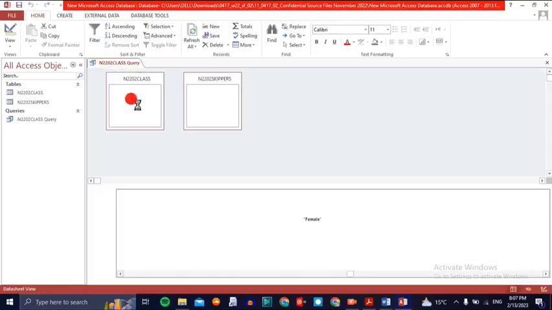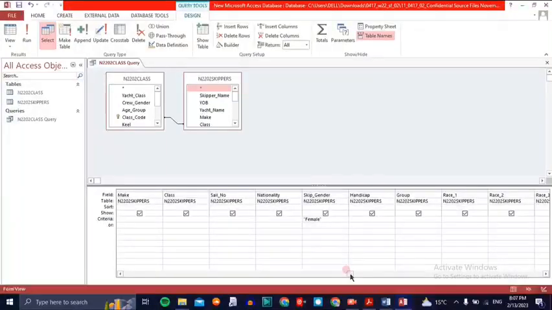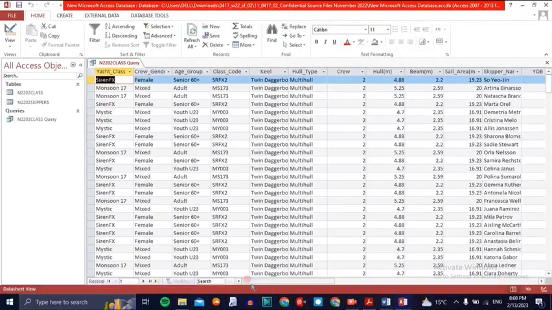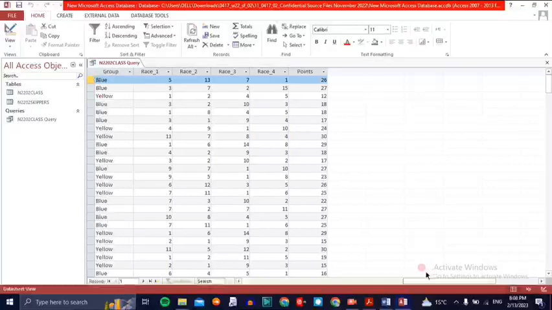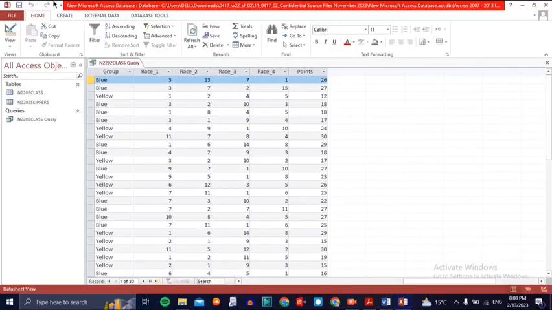Okay. Do this, and then the points is 30 or less. Just going to go to points, and right here we're going to put 30. Points are going to be under 30 or equal to 30. 30 done. We've made the query.